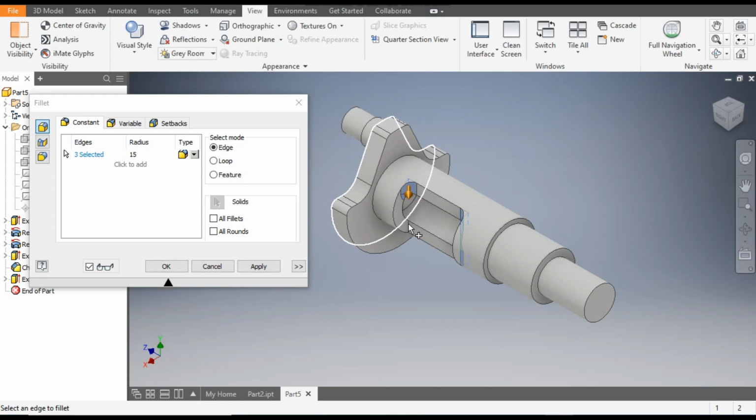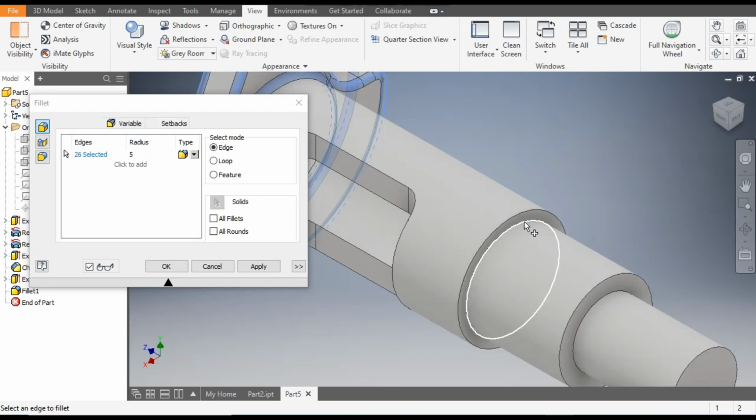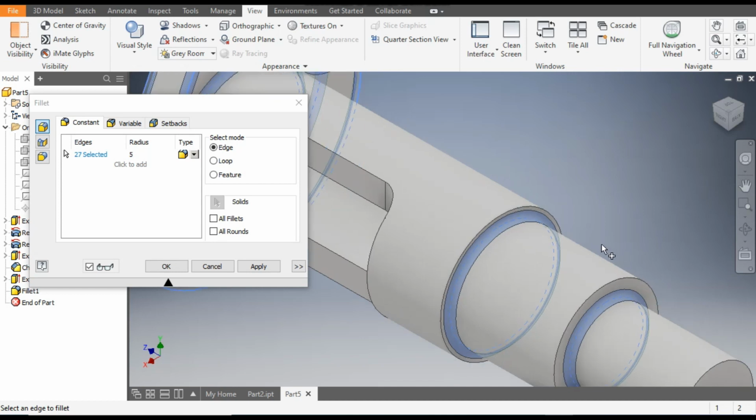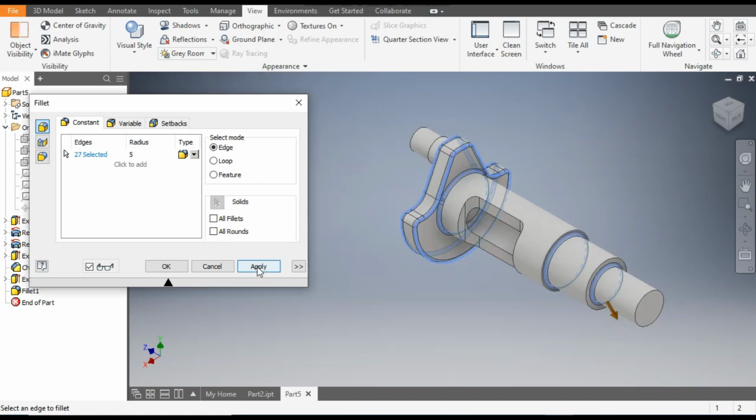this and this also 15 mm, and apply. Now change the fillet radius to 5 mm, go to edge selection, select this edge and this edge, select here, select this joining profile and this joining profile, okay, and apply.